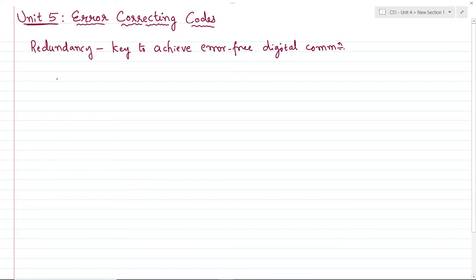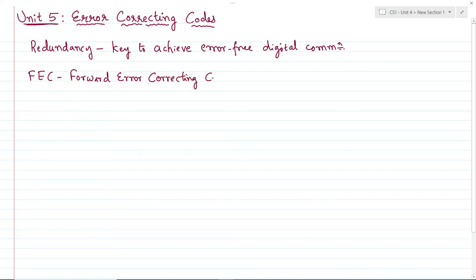Okay, so in the area of forward error correcting codes, a great deal of work has been carried out. Such error correcting codes we call forward error correcting codes, or in short FEC.